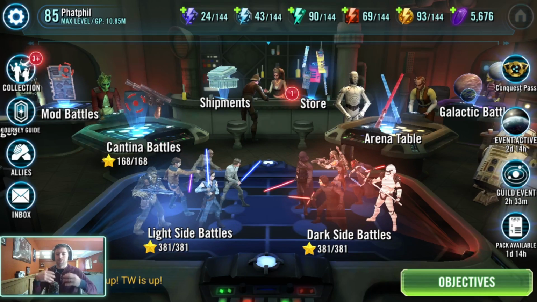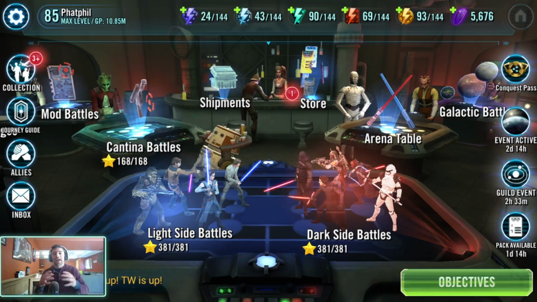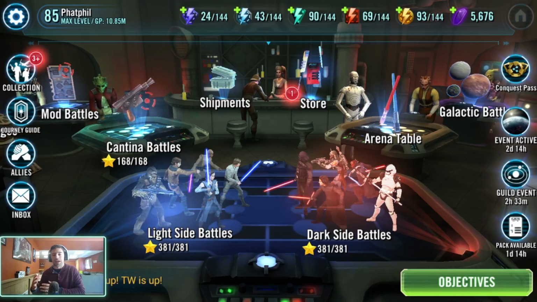I have a playlist here that this will be saved into, but what I do for each Galactic Legend is I break down the order that I would relic them in and how it makes sense for your account. So we're going to be doing that for Galactic Legend Leia. We're going to look at all the Rex, kind of explain the order that I would farm them in and why that's important.